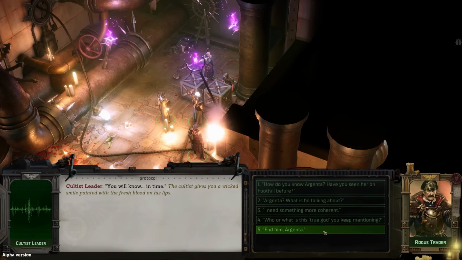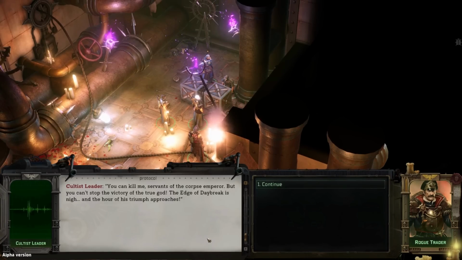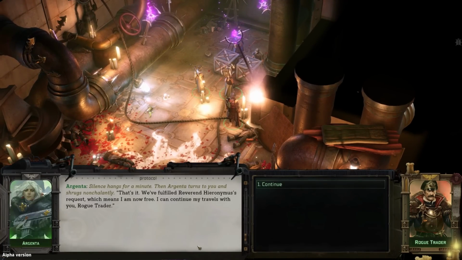Zench, right? It's gotta be Zench. "You can kill me, servants of the Corpse Emperor, but you can't stop the victory of the true God. The edge of daybreak is nigh, and the hour of his triumph approaches." That's nice. I think we're done here. Silence hangs for a minute. Then Argenta turns to you and shrugs nonchalantly.